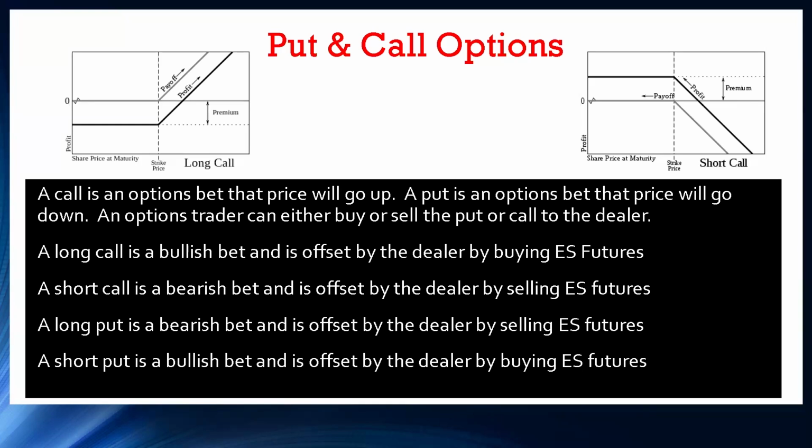The dealer is making a hedge based on his delta. If the trade goes in his favor and expires, he can buy back that hedge, and that's sometimes what you see at the close. He can be either long or short the ES futures. What happens when a trade goes against him?